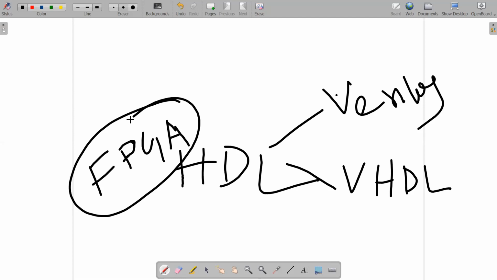Here you have to write the program in Verilog or VHDL, and ultimately generate one bit code, the object code, which is a binary file, and that binary file can be dumped into the FPGA hardware. Then whatever logic you are trying to implement, the code you have written, the same logic will be implemented inside the FPGA.